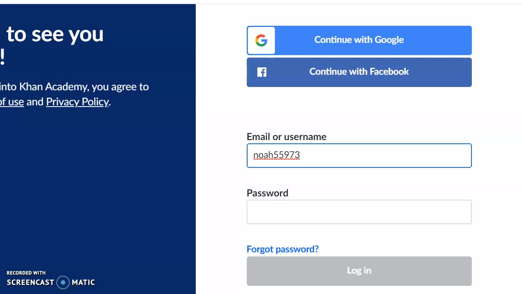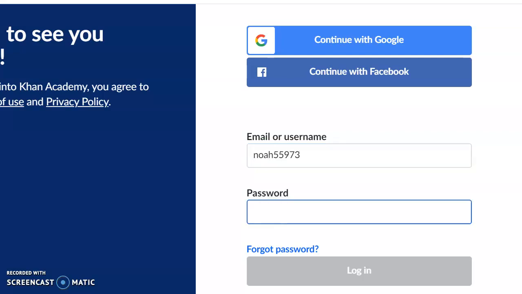I apologize for the usernames. I could not generate them on my own with such short notice, so they're kind of hard for a kindergartner to remember. The passwords are capital T in Truesdale, my name, and a random number that I also did not get to pick. And then log in.